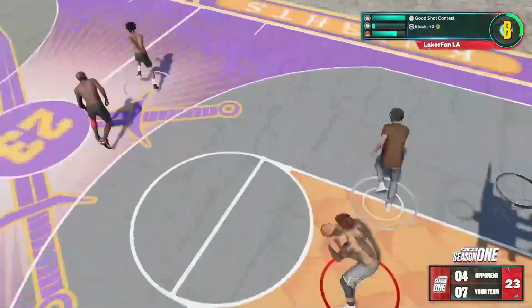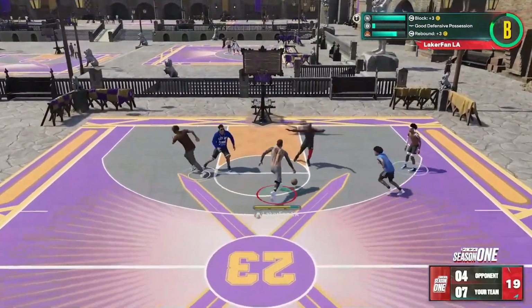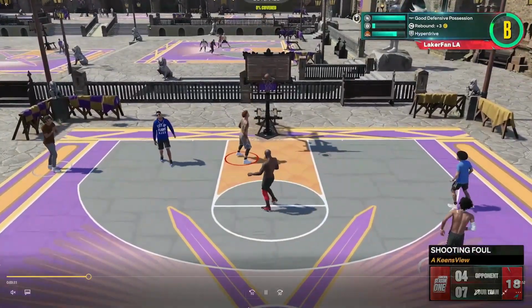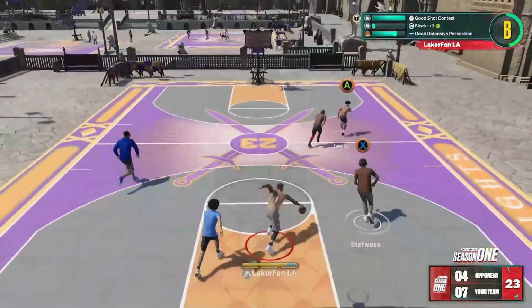I didn't showcase passing or anything like that, but obviously, if you have a good pass accuracy, you can definitely send some heaters to people, bro, for sure. This right here, I'm sure a lot of you guys probably already know how to do this, but I'm just going to break it down for anybody who doesn't exactly know.